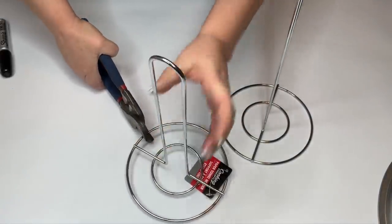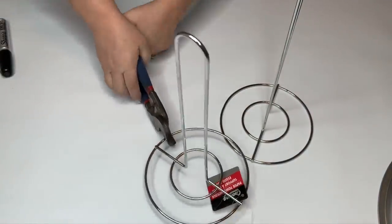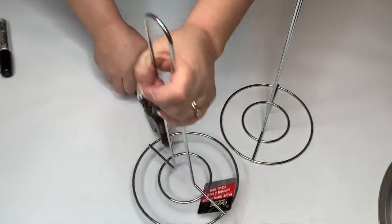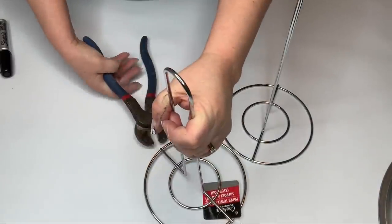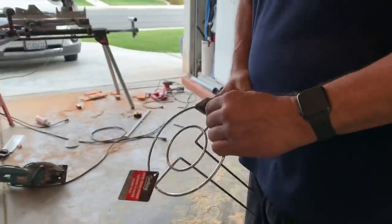But all I did was put all three on the bottom of my pizza pan, and then I needed to cut some areas and I couldn't do it myself. I thought I could, but turns out I had to have Michael J do it.